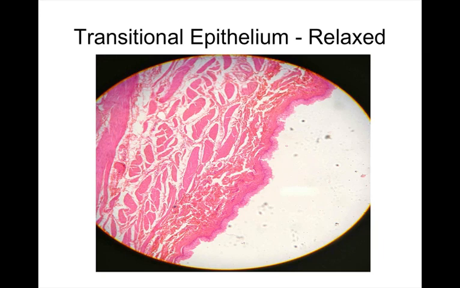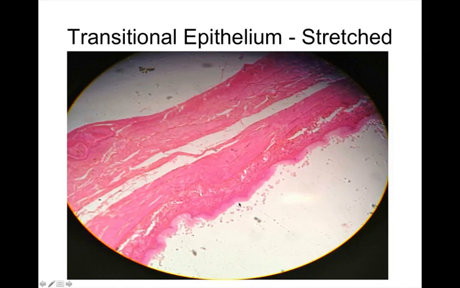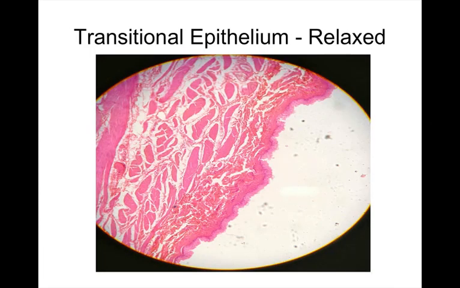Okay, well, one thing I would do is, there are a few places along here where it almost looks like there are these little bubbles up at the free space. But we don't see that same kind of bubbly appearance on the stretched one. Oh, these little things here along the surface, that's just where the blade cut the tissue and scraped it off. So that's a little bit deceptive, but I think the relaxed transitional epithelium is more distinctive because of what look like roundish bubbles at the free space.